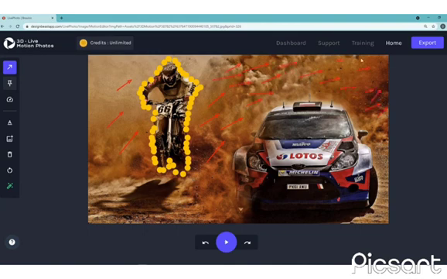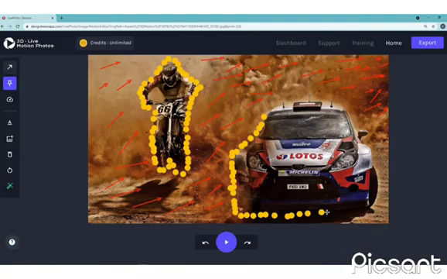And I can even select the car out of the picture. Basically what we're doing is eliminating the object that we want to be static, and then animating the other elements in the picture. So if I wanted to get the car out of the picture, I do the same thing. I select the car out, and this way it will not animate the car. I want the other objects to animate. So I just select it like so. Pretty straightforward. It takes me a few seconds, I just click my mouse here and select the object like so. Once you've done all this selection, it doesn't need to be picture perfect. The app automatically detects the edges, and that's it.